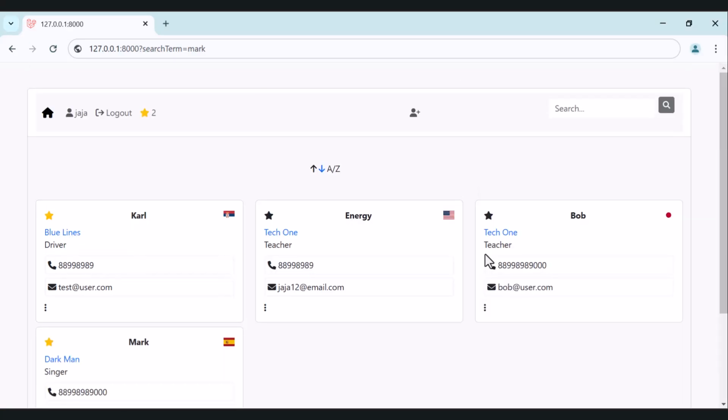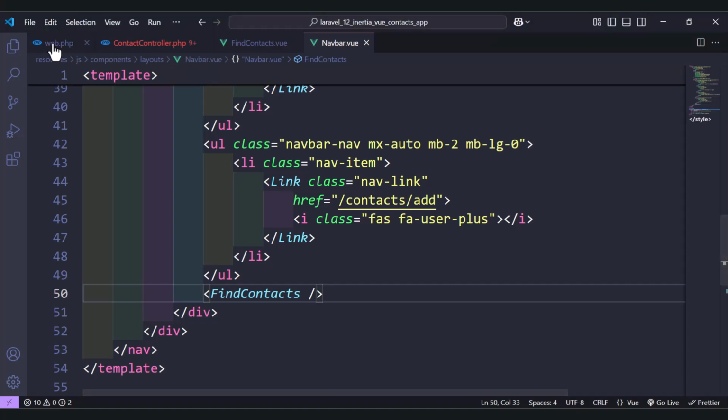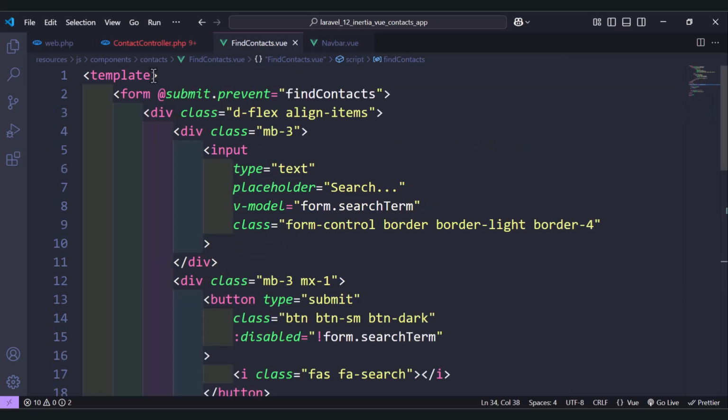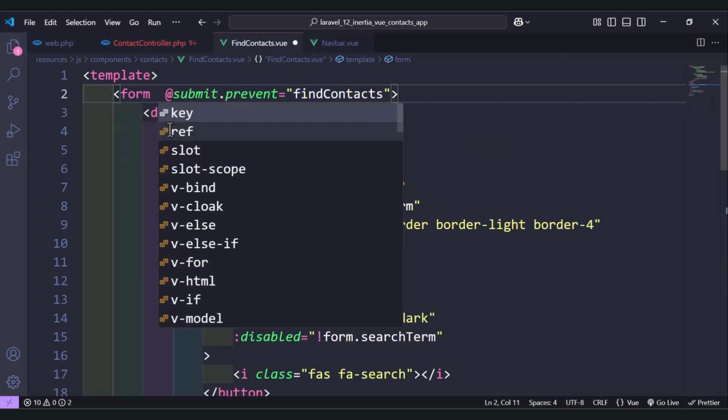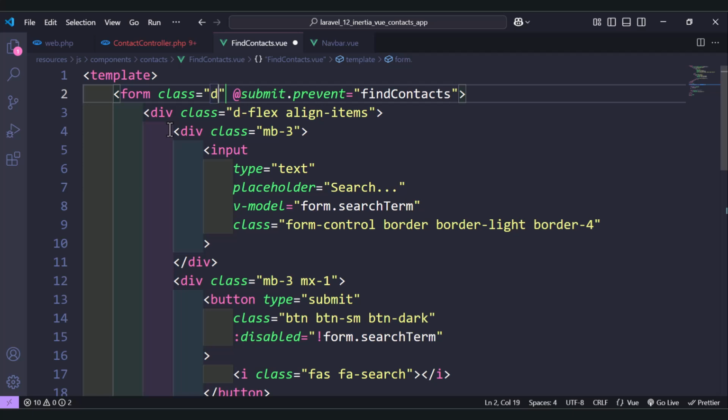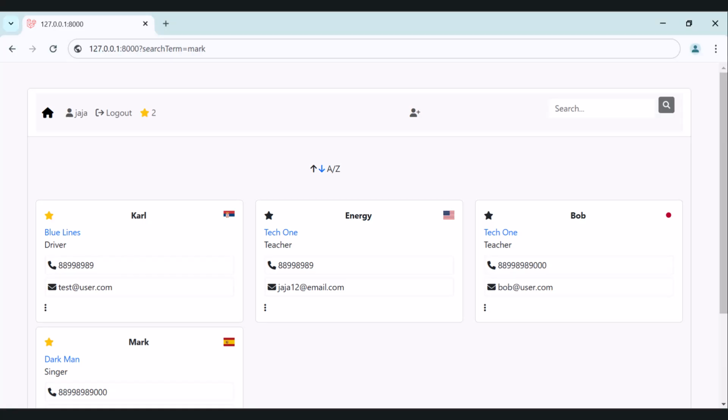Let's take a look. So as you can see, we have here search. Okay, but I think that I was right when I had here the class which is the flex. Okay, so let's save and see what we have now.